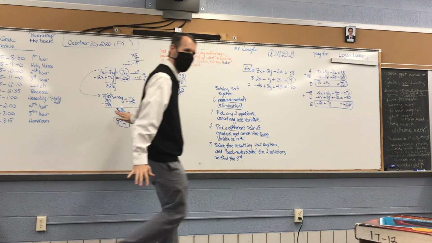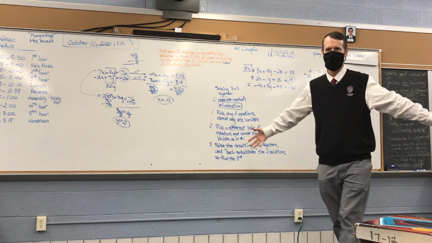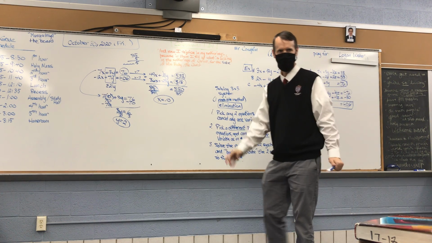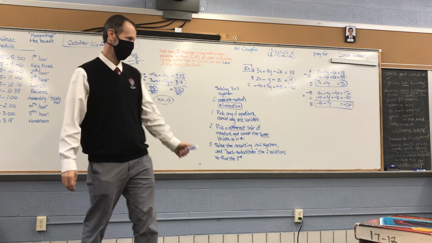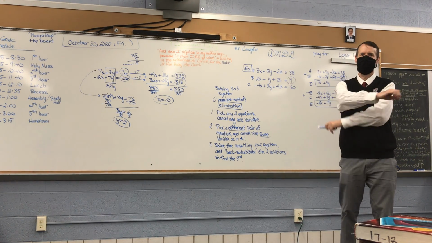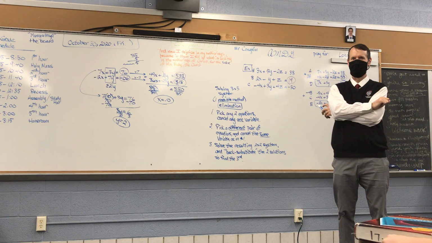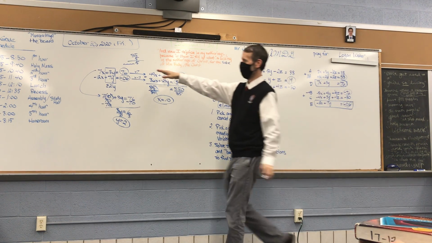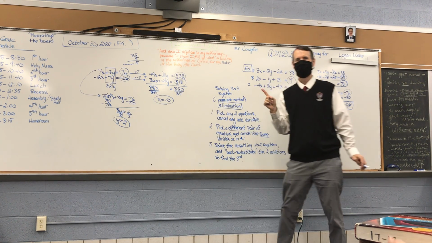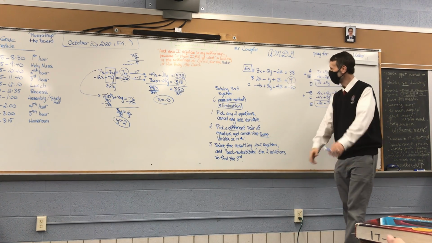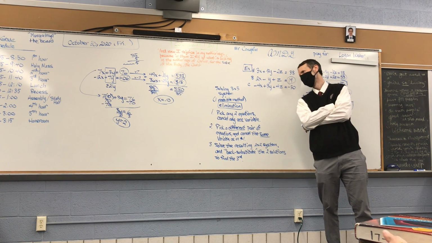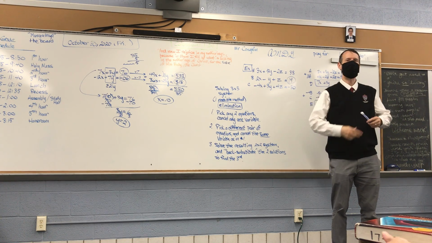What do we do with these? What do we not have yet? Z. We do not have z yet. So, Rainey, take over. We've got x is 10, y is 2. How do you recommend we get z? Can I plug them back into one of these two? Would it help? No, for one simple reason. There's no z. On the other hand, take your pick of whichever one you want.